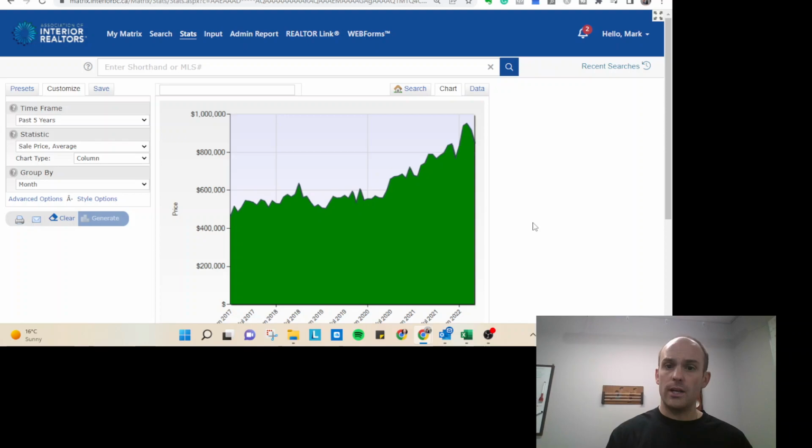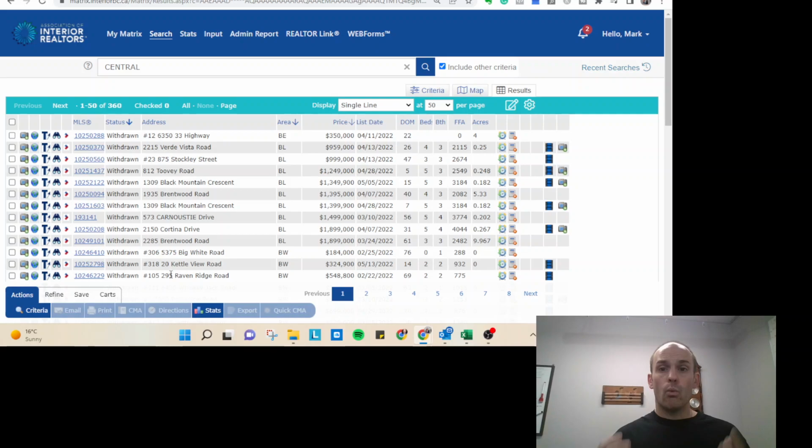However, what we're going to look at right now is the withdrawn listings. Price reductions are one thing, but what we've also seen is people taking their homes off the market. That's why you can't just judge everything by days on market. That stat really isn't applicable, because people can skew days on market by triggering certain things. So when we're looking at the overall market, we look at the number of expireds, withdrawns, and price reductions. We saw 136 price reductions in the last month, but that doesn't account for homes that were taken off the market and relisted at a lower price, which resets the days on market so it doesn't show as 30 days on market or whatever the situation is.